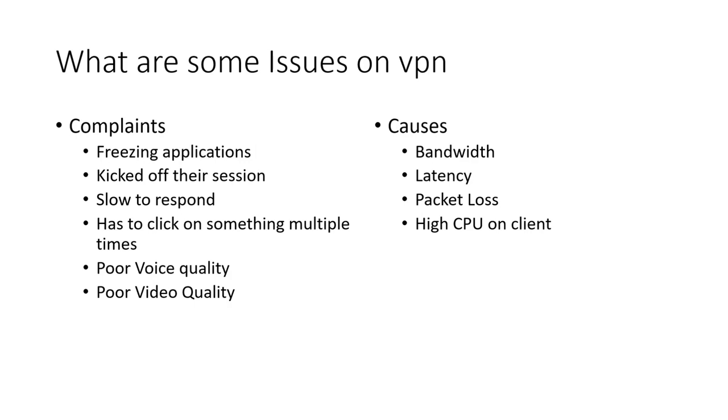this is going to be an uncommon complaint. Most people just turn on their computer and it just works, or it doesn't work, or it doesn't work the way they expect it to. And with today's networks, being at home or at the office all the time, most people are used to things working pretty smoothly. So now they move to working from home, and you'll start to get complaints of things like freezing applications. I'm working in Excel, it's doing great, and all of a sudden it hangs up.